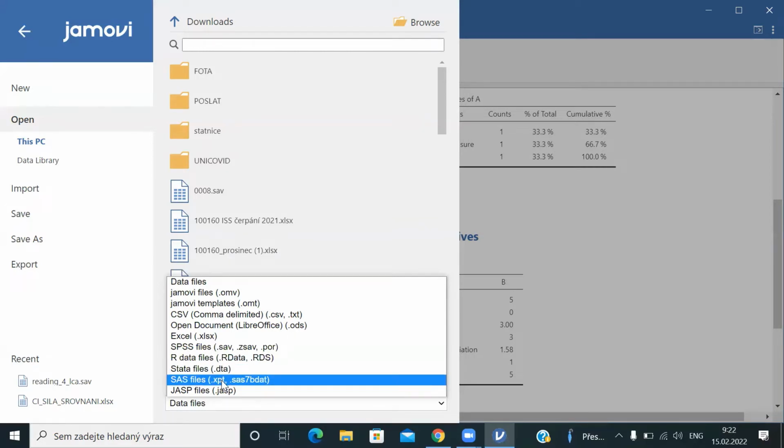If I compare these capabilities with JASP, JASP is much more limited. JASP can handle only JASP files, that's easy, CSV or TXT, and SPSS. There is no option to open a JAMOVI file in JASP, that's the competitor, and also Stata and SAS cannot be imported into JASP directly.